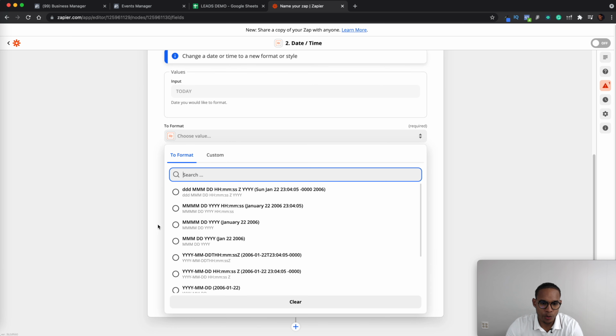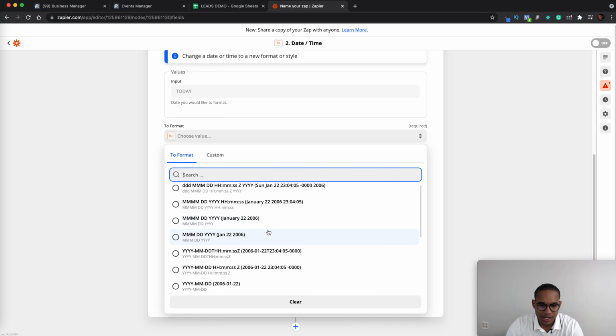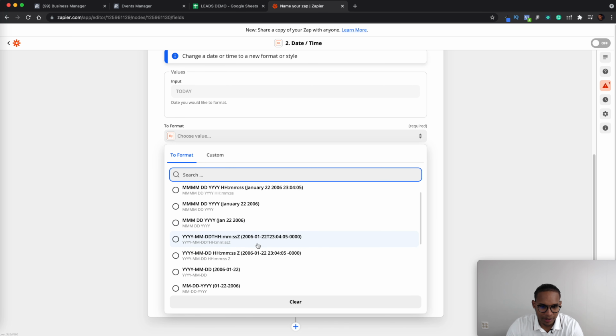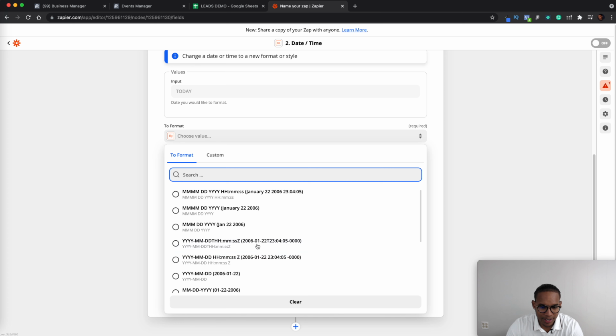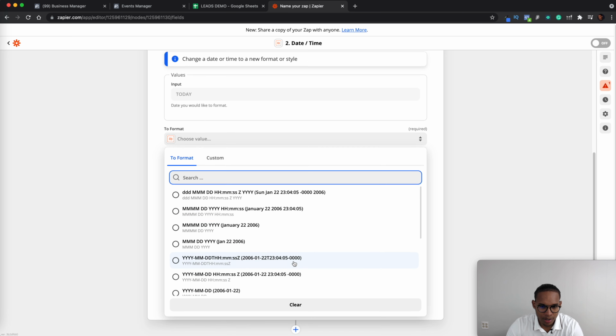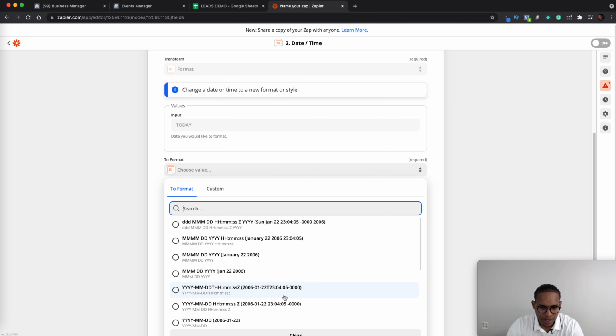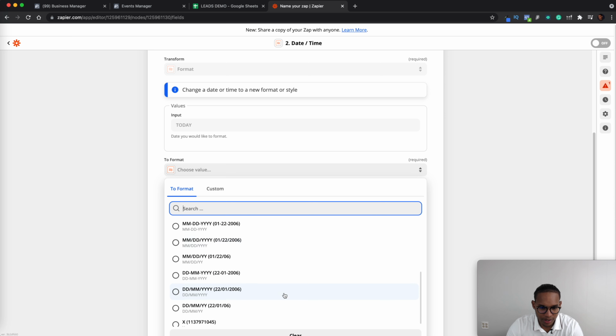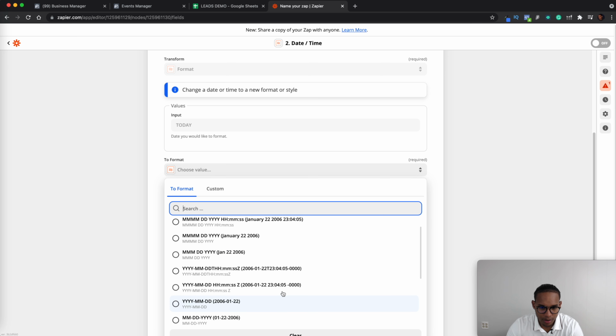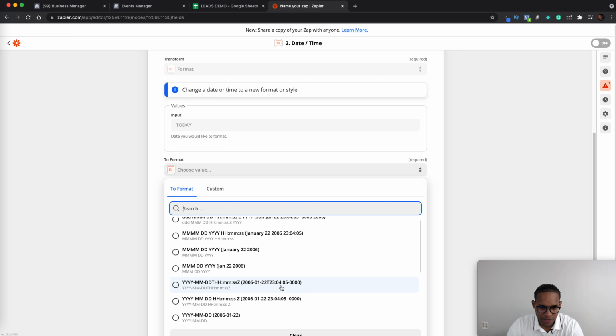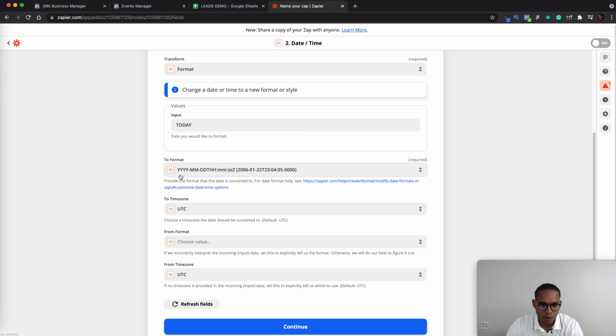The format that you would want, let's see, I believe it is going to be this one right here, the one with, let's see, this one right here. So the one that's formatted like this has a T in it, the time, and you can look up on Google the Facebook time formats that they accept.